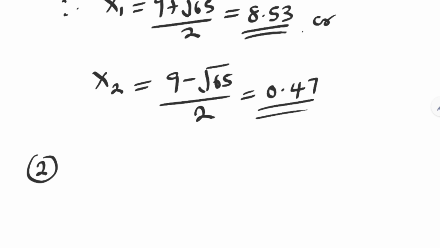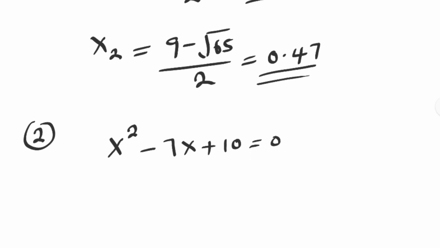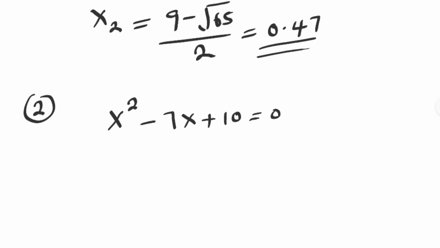If you have s squared minus 7s plus 10 is equal to 0, let us solve this first using the method of factorization. Then this is s squared minus 7s plus 10, you look for two numbers so that the product will be equal to 10 and the sum will be equal to minus 7. This is minus 5 multiplied by minus 2. This is equal to 10.